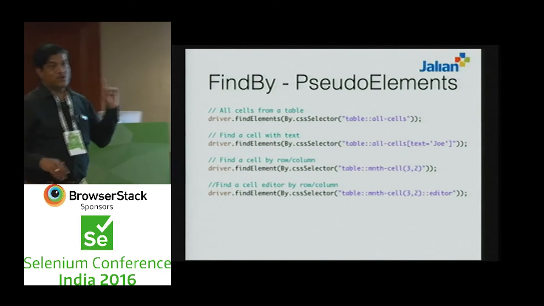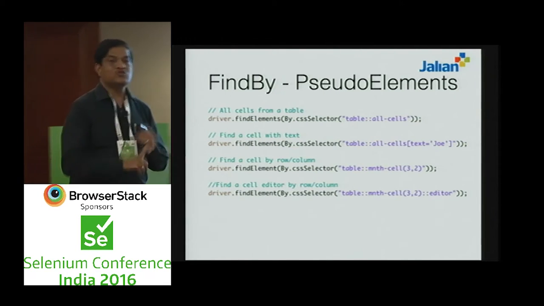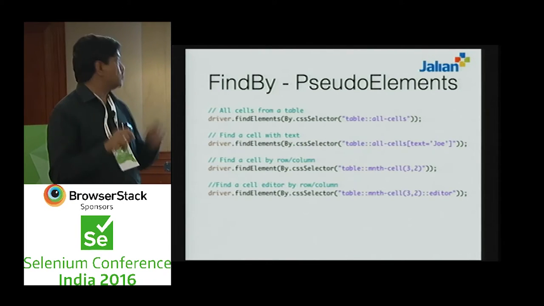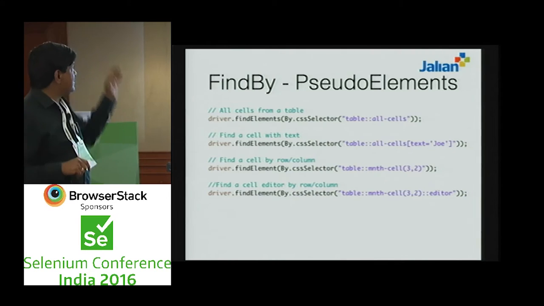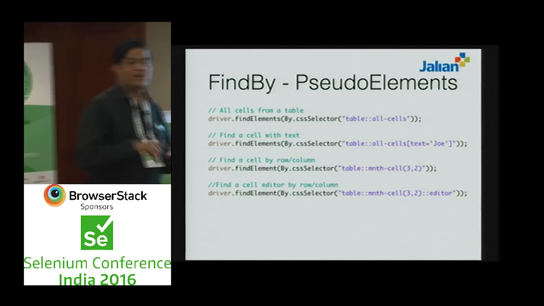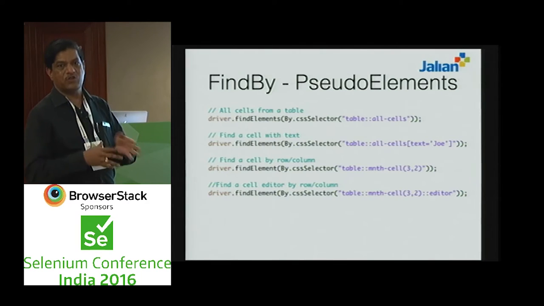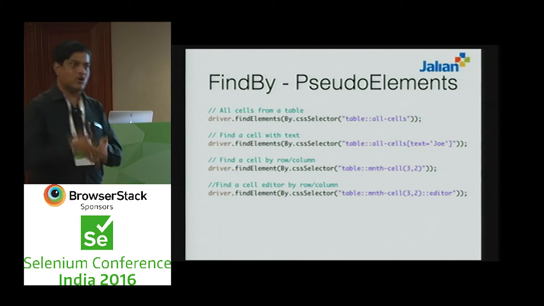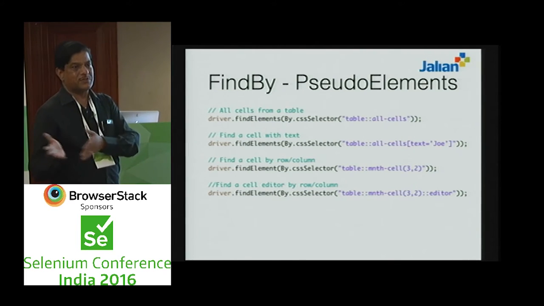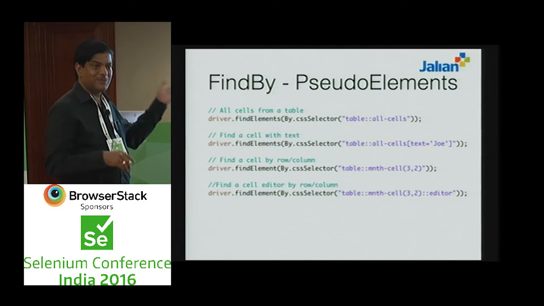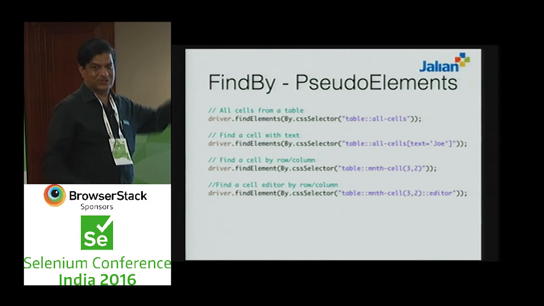So this is what we use for accessing all those components for which we do not have a physical component on the screen. Okay, we use pseudo elements. In this particular case, I have talked about the table. But the same thing is available for list, tree, you can use by the path and then you can get it, and all the other components. Like a combo box, you can get all the options. Okay. There is all options with this one and then this. The documentation is available and I will show you the link.